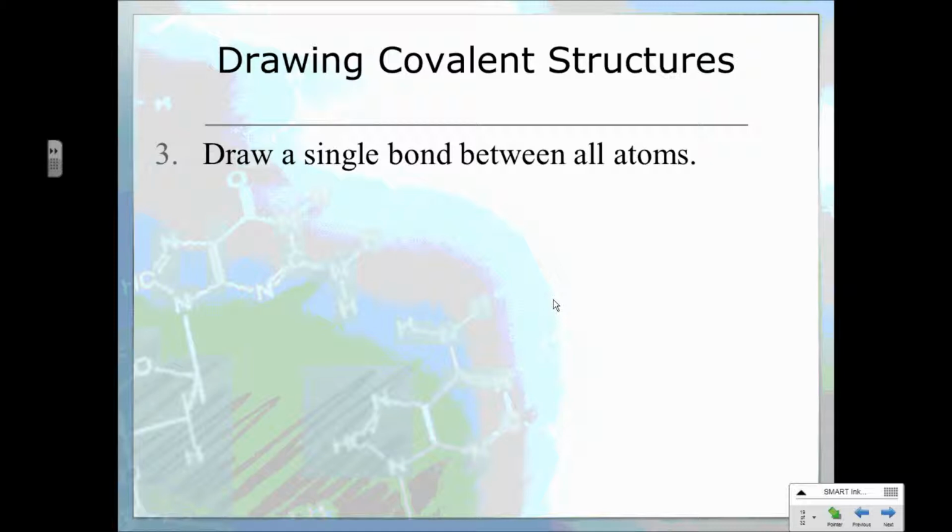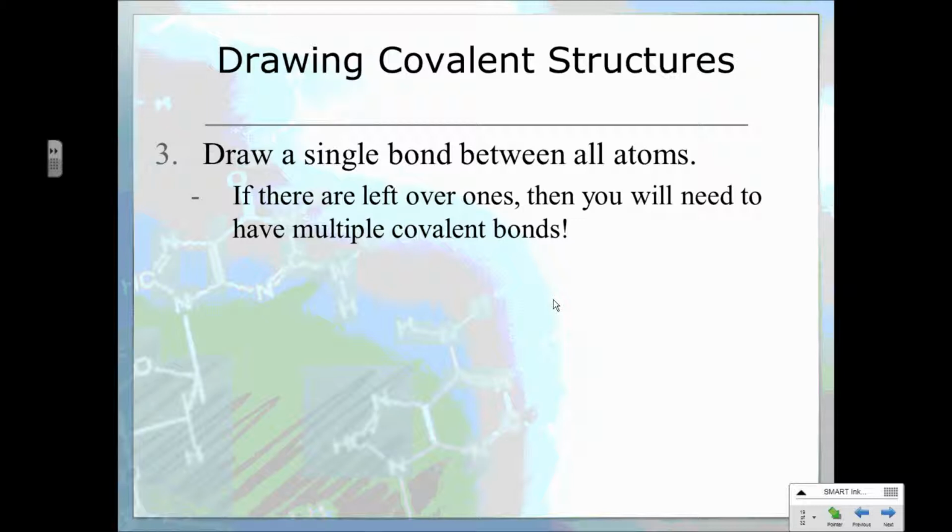Otherwise, we wouldn't have a molecule, it would be falling apart. So you're going to connect every outside atom to that central atom with a single bond because they all have to be at least single bonded to the central atom. Now, if you have extra ones left over, and here's where the N minus A equals S method is so useful. If we know up front we've got X number of bonds, it's always going to tell us when we have more bonds than we needed to put in all single bonds, and we're going to have double or triple bonds in there. So that's really the secret to this method, making this so much easier, is if you have leftover bonds from the total you were supposed to add, you're going to have double bonds.